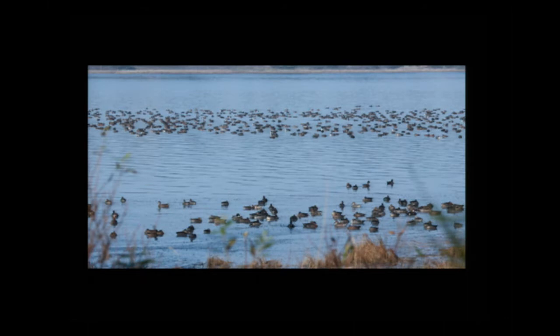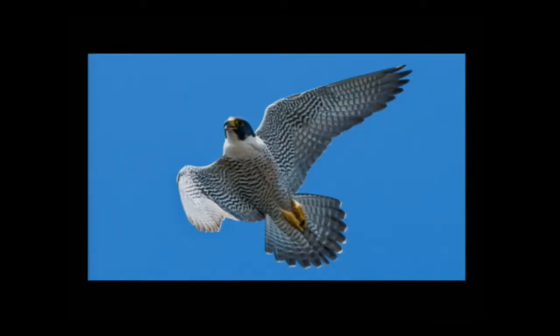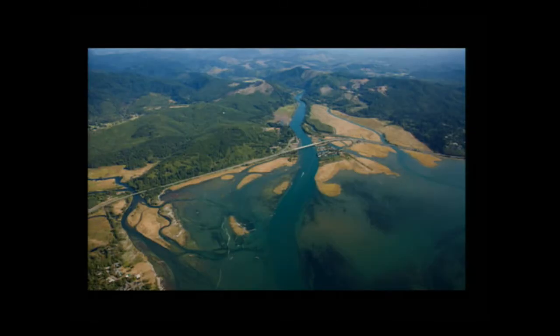It's as well as very important to migratory birds. And you see a theme here. I'm showing a lot of bird pictures. When I'm dealing with the public in the field and I talk about intrinsic salt marsh values, they don't get it. They can't see it. It's hard to understand. Most of the good things that are happening are in the soil, in the vegetation, or underwater. So we use these species to talk about the value, to direct value to wildlife like waterfowl or peregrine falcons or other wildlife that you see on these areas.